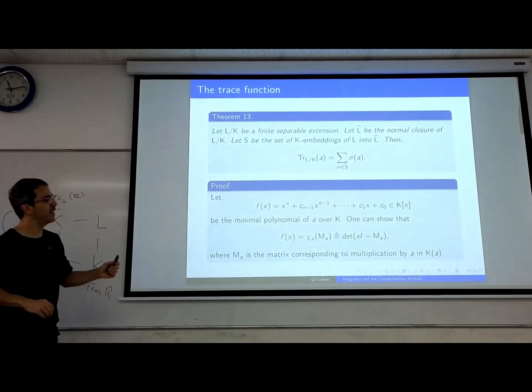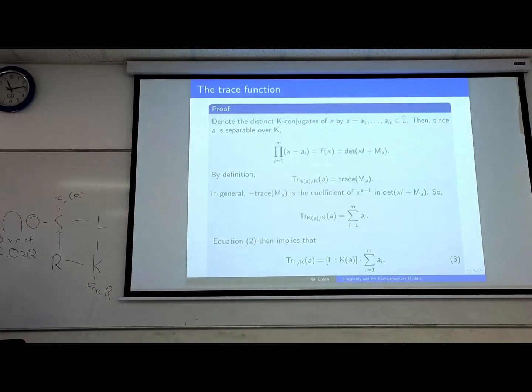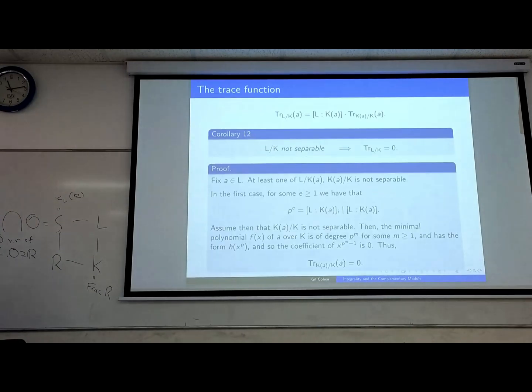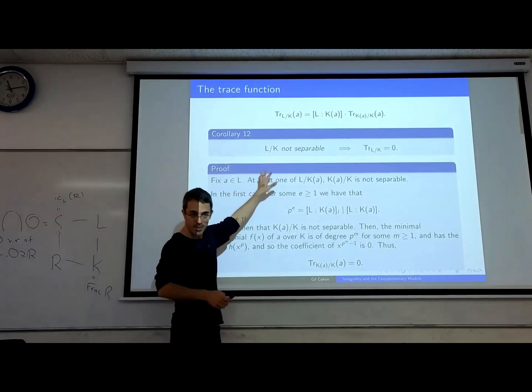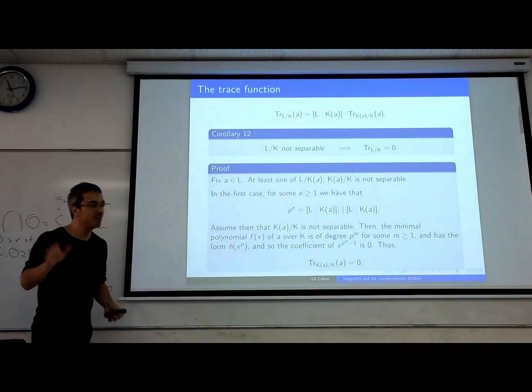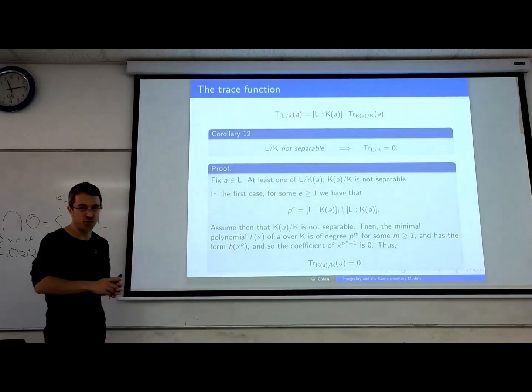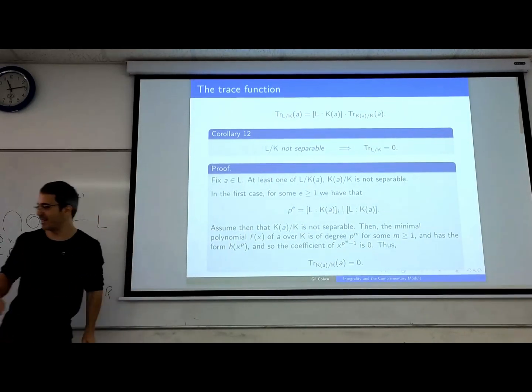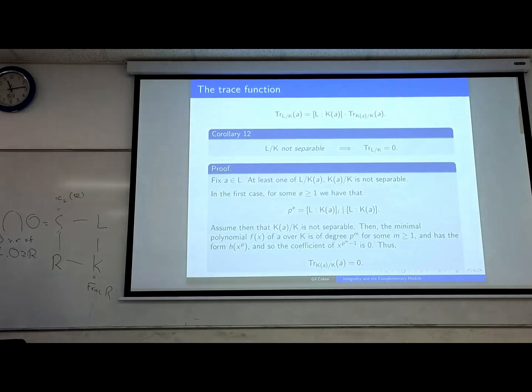I should say that there's one theorem I care about, which actually appeared before: when L over K is not separable, which is annoying, the trace is the zero function, always zero. And that's if and only if. So when the extension is separable, which is our case, the trace is not the zero function. That's all I need, and all the content you have here is a proof of that. There's many non-zero values because it's a linear map, but there is at least one. So that's all I need from that.